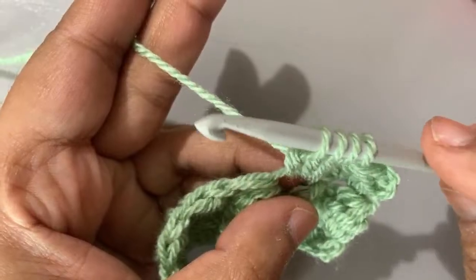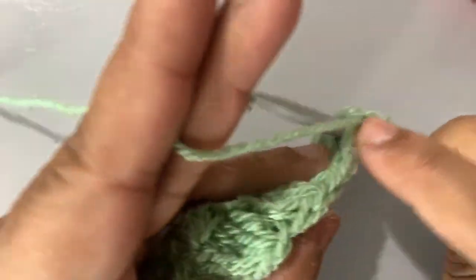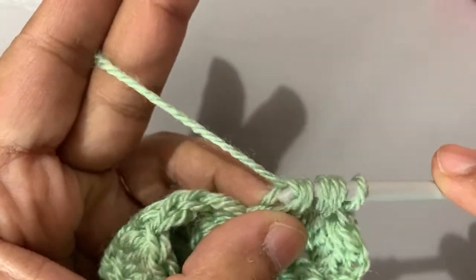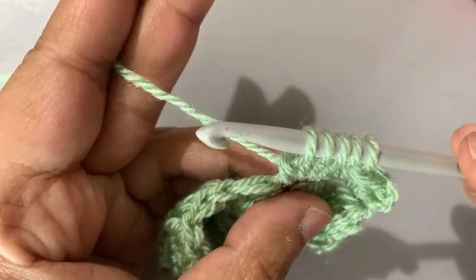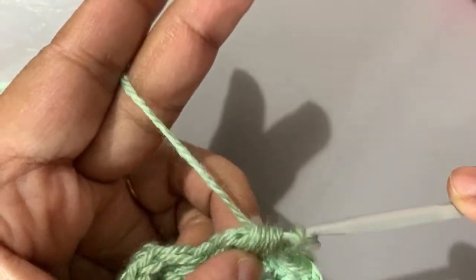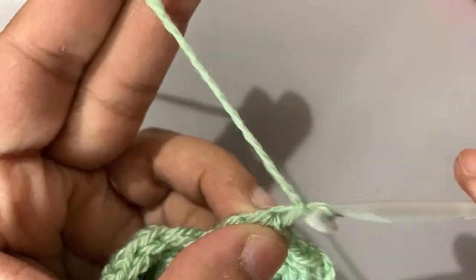So I've got 4 loops in my crochet hook, right? Wrap the yarn around, go to the same chain space and pull up a loop, wrap the yarn around, pull through fast 2 only. So I've got 5 loops in my crochet hook. Now wrap the yarn around and pull through all 5 loops and then chain 1.